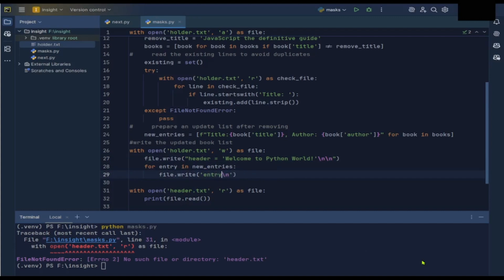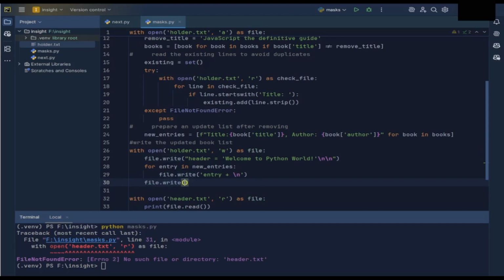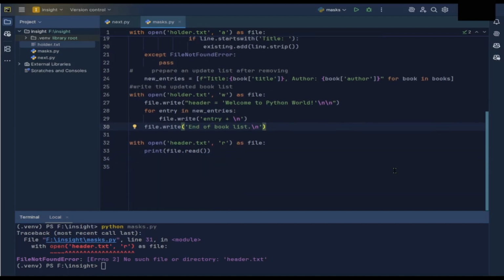Entry plus \n. And we need to write the end of the file here, end of book list. We're going to give that a new line. Okay, end of book list. So that was the cause of one error, and another error is header.txt not found, right?